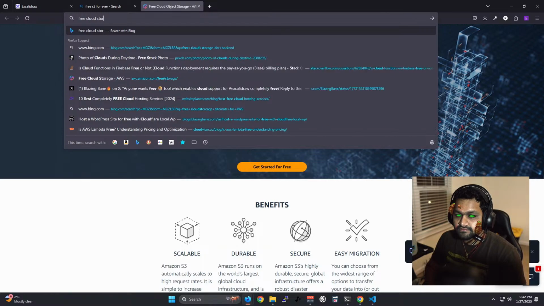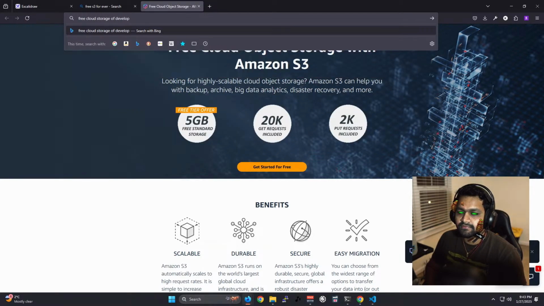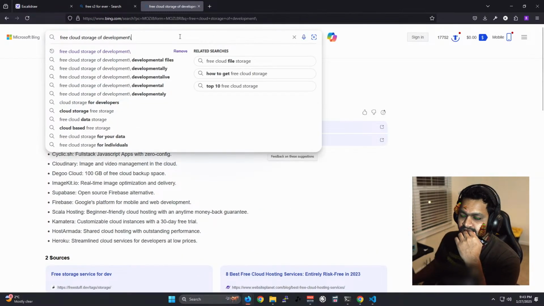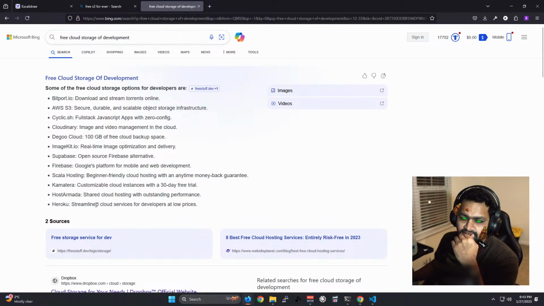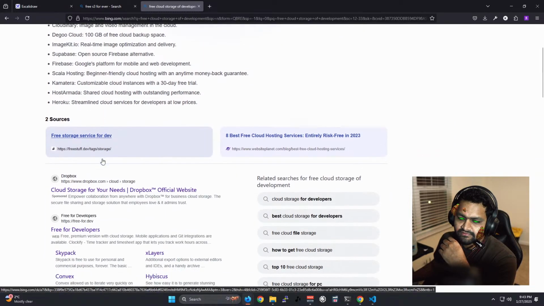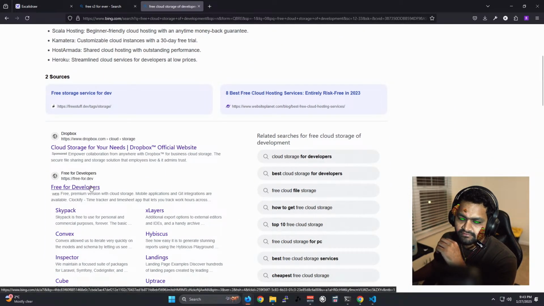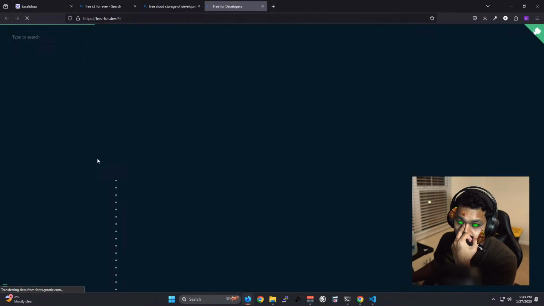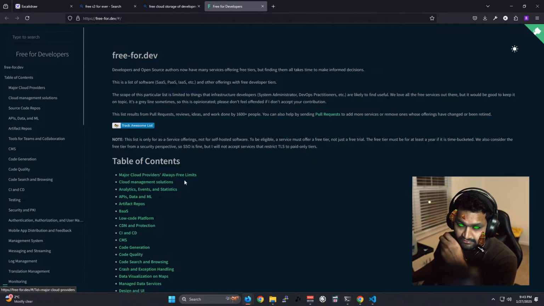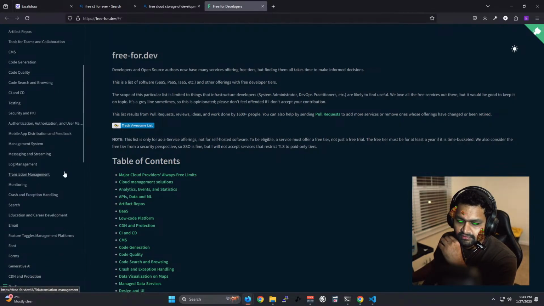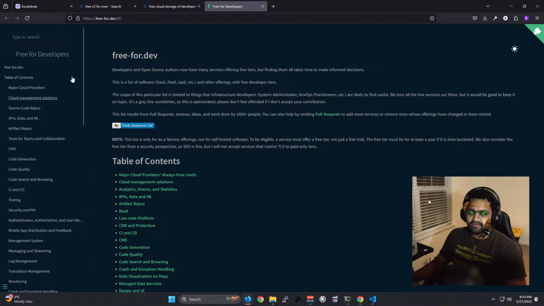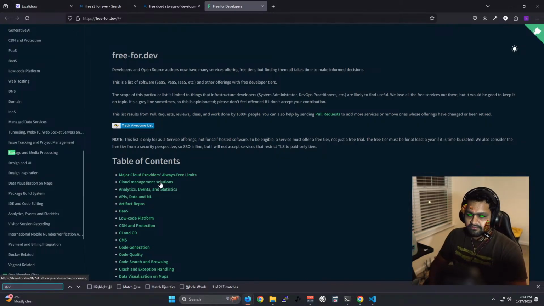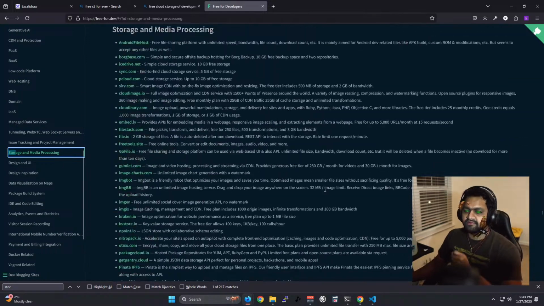Free cloud storage for development. Where can I search for storage and media processing? That's fine.